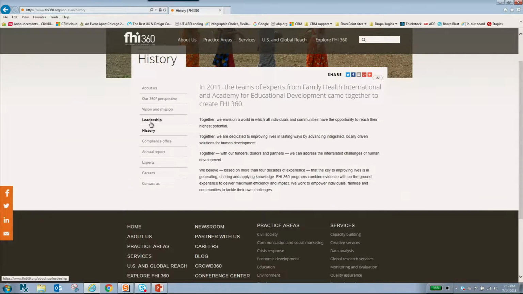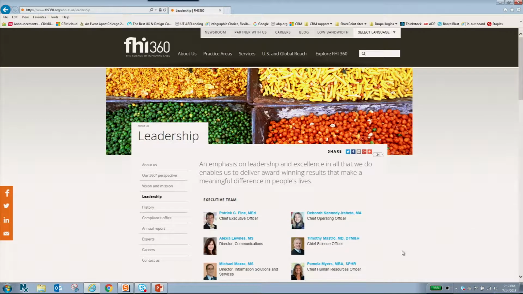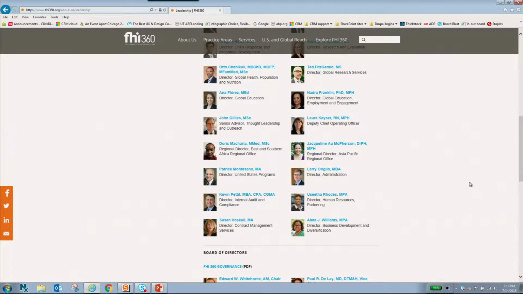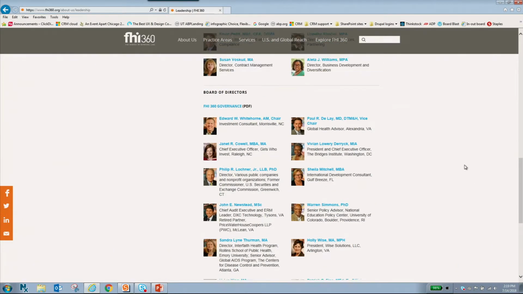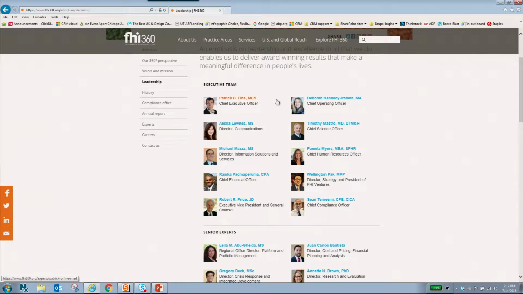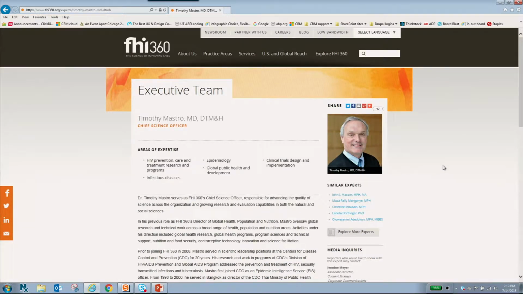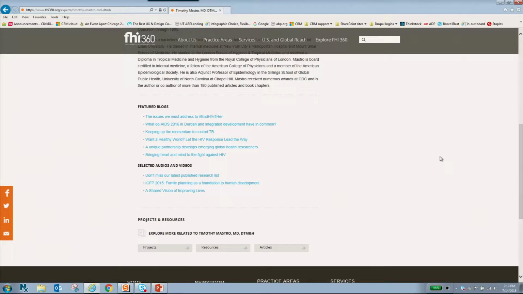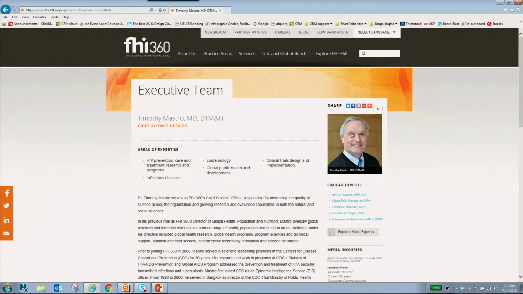Most of the pages are more like this one, where the only thing on the actual page itself is this banner image and this intro text. And then the rest of this is all done with a view. So for each one of these people, we have an expert profile. And then let me pull up Dr. Mastro. Where is he? The Chief Science Officer. So each one of these has their own profile, but then for that senior management page, just little snippets of it are pulled out. I'm going to come back to this expert profile in a minute.